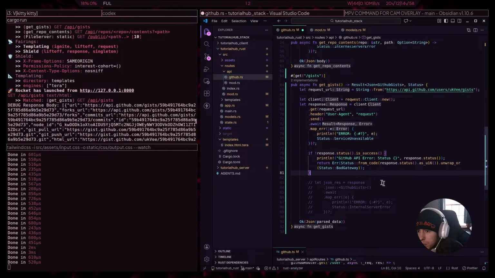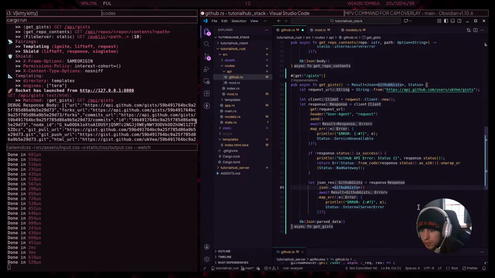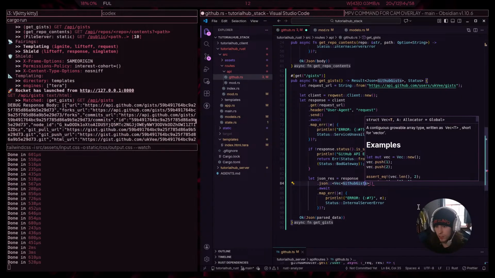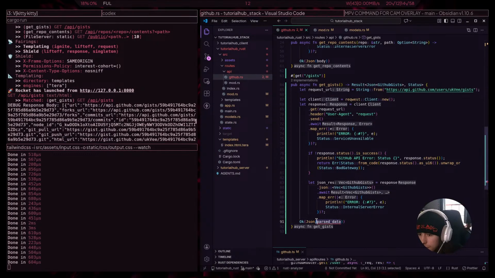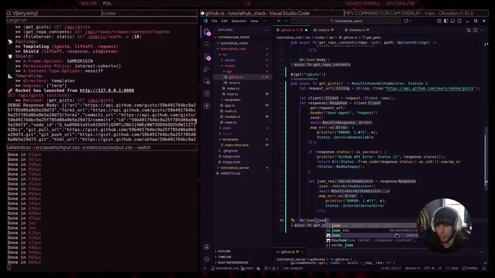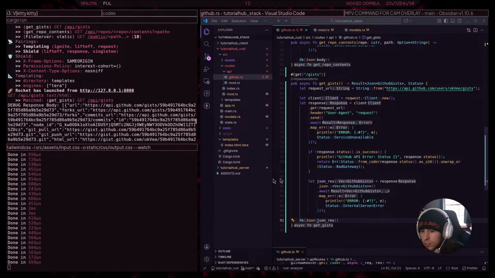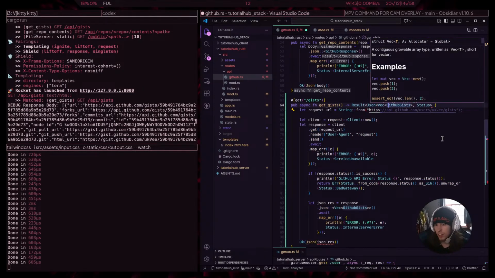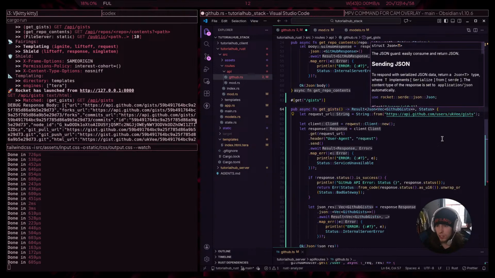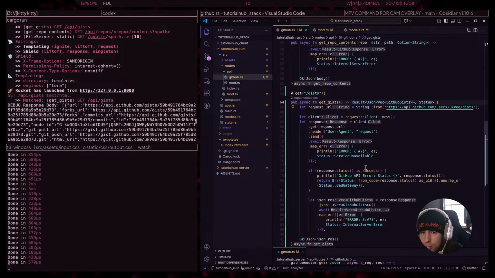And then we simply uncomment that, and we wrap this in a Vec of Gist. Then we can tell this to return JSON. And this up here will have to be Vec. Well, boom. This should work.